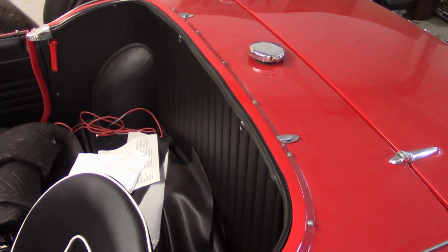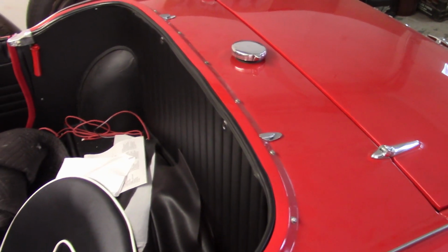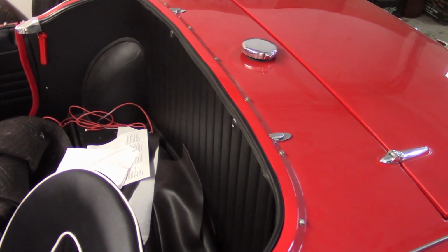That means if I want to replace that, the gas tank has got to come out, so that's great. Not going to be doing that today.